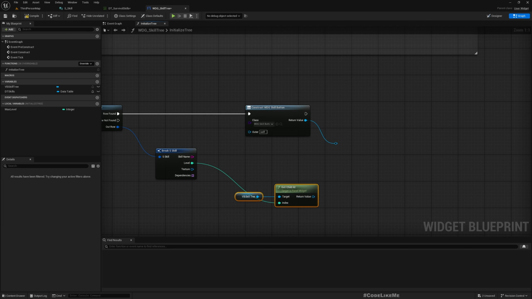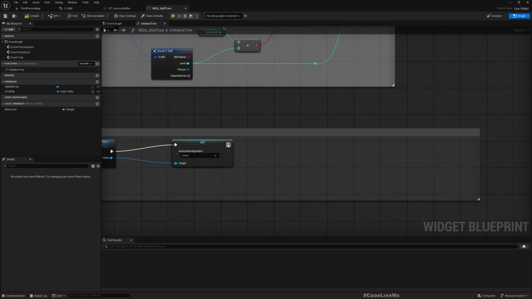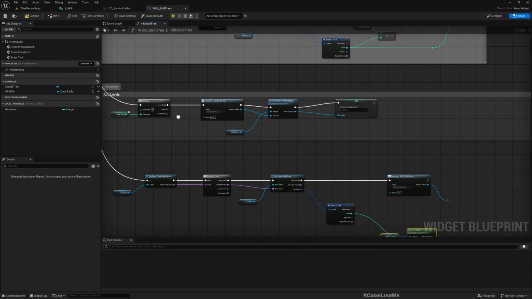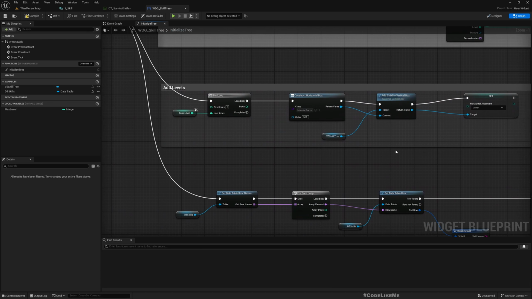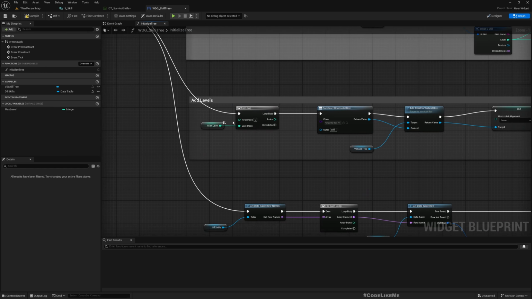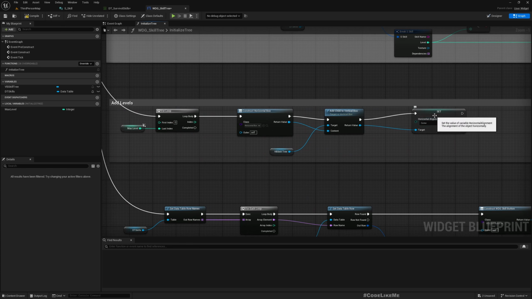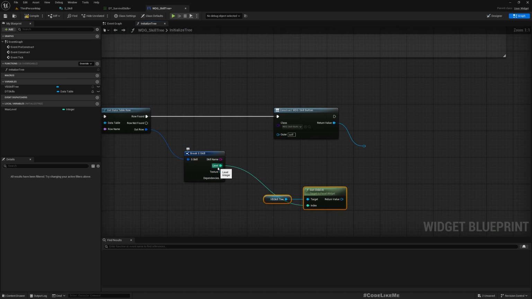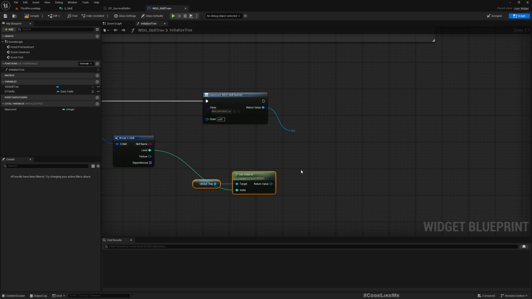That would be the horizontal boxes that we added in the previous step, and based on the index, this index of the child elements will be similar to this level.